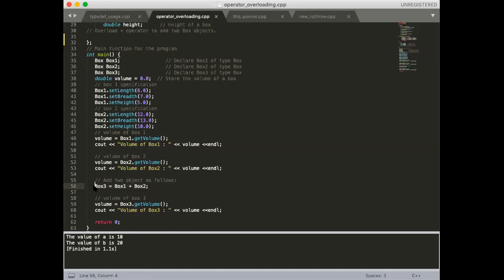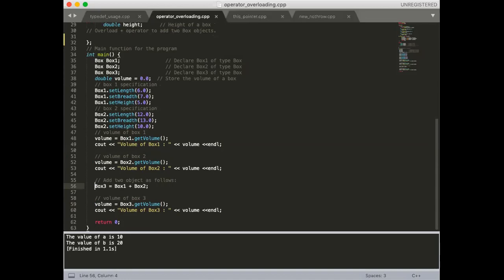अच्छा, box 3 is simple addition of box 1 and box 2, and what is this doing according to the definition of addition that I just told you. उनकी respective breadths add होंगी, उनकी respective widths add होंगी, उनकी respective lengths add होंगी. ठीक है, and if you run this code, you will see कि ये आपको कुछ output generate करके देगा.